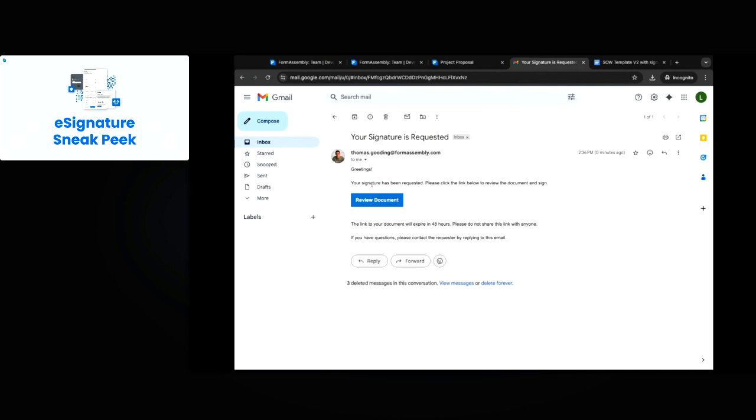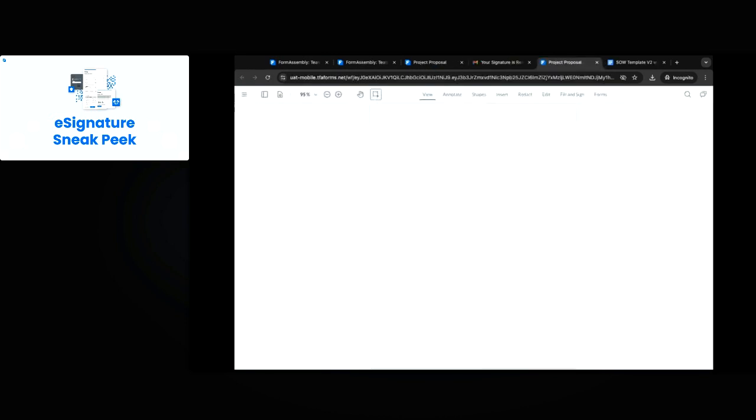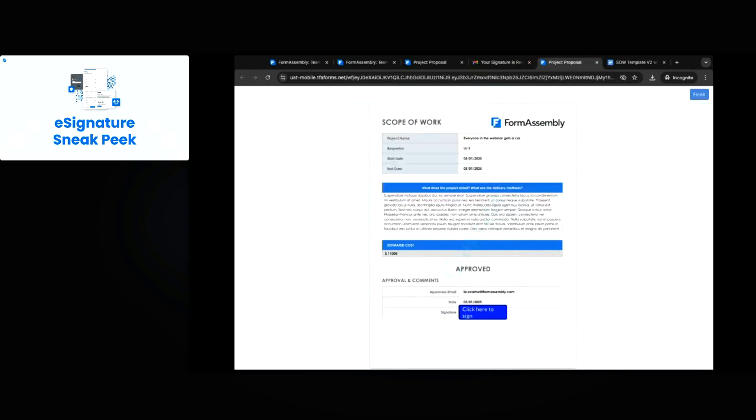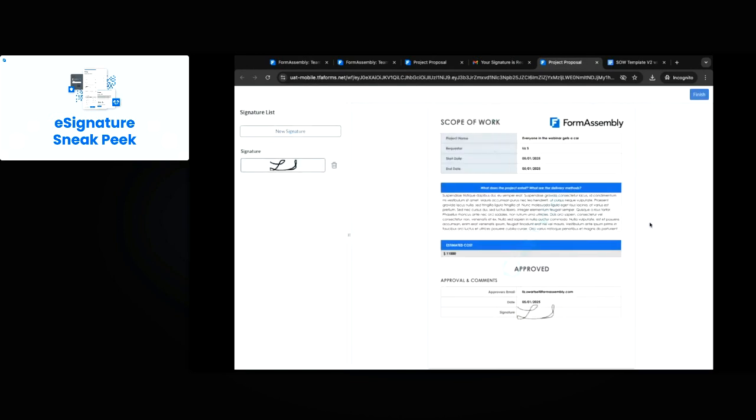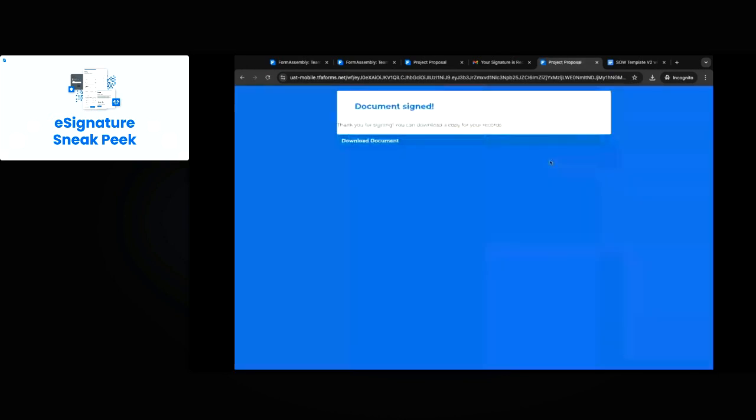So Tom has sent me a signature to be requested. I'm going to go ahead and take a look at what I need to sign. This is the power of the signature piece. It should look really familiar, really comfortable. I have the ability to go ahead and sign off on this. There's multiple people. When I sign off on it, the next person can sign off on it until we get all our signatures that we need. So I'll go ahead. Liz signed off, completely approved, zero concern, and now the document is signed.